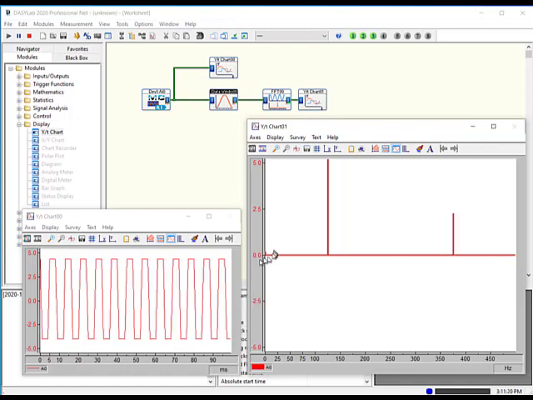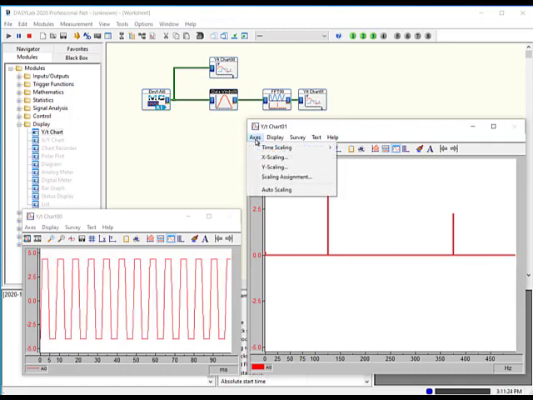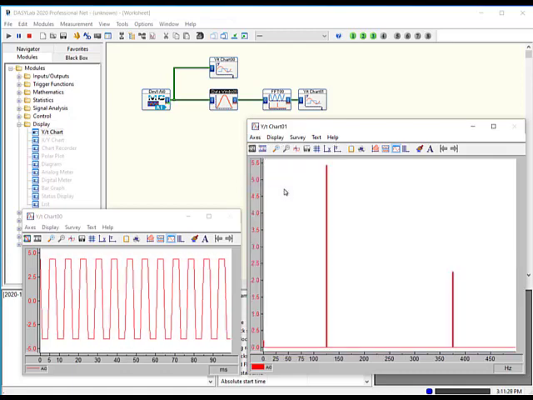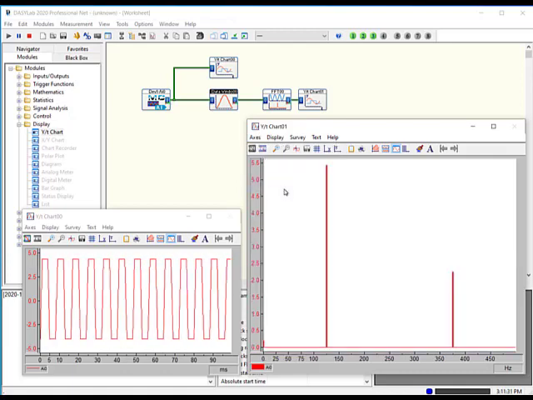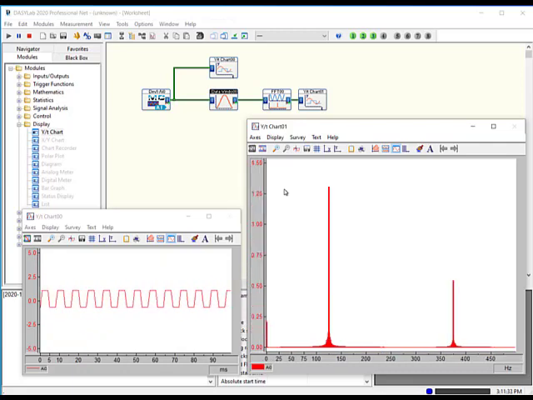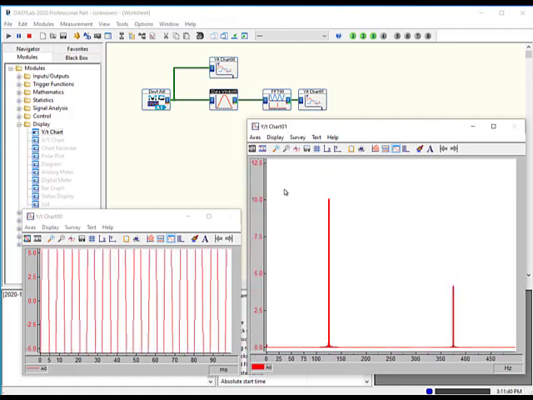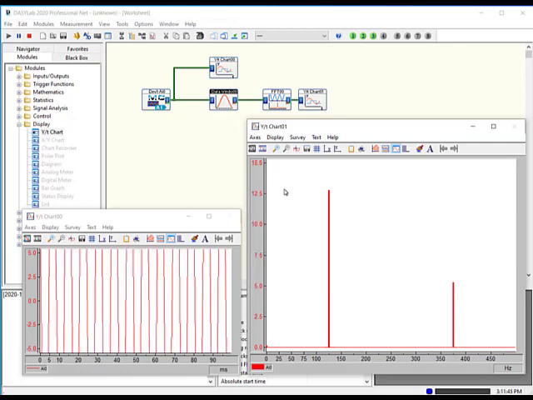This is an example now of where autoscaling comes in handy. If I click on the axis button or the axis menu and go to autoscaling, it will autoscale based upon the amplitude of the signal. So each time it updates, the screen will stay substantially the same, but the amplitude value on the y-axis will change. And DASYLab is trying to figure out the right axis to show the data. So the frequency hasn't changed, only the amplitude of the signal has changed.